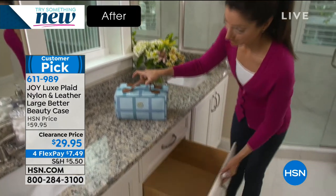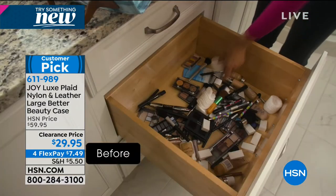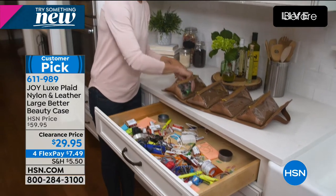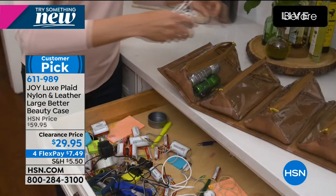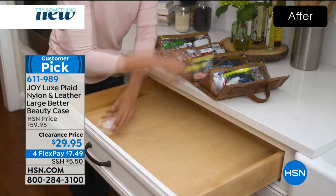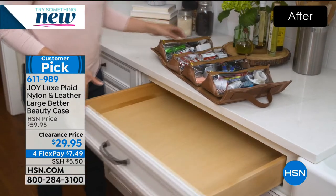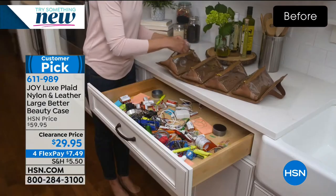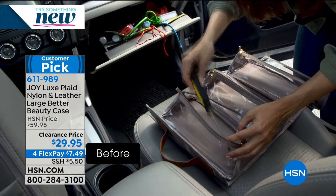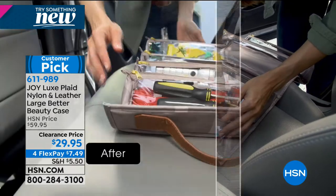You want to be organized, have everything at your fingertips, and not have a big ugly drawer. With your Better Beauty Case, put whatever you need in it — grab and go. If you do a lot of traveling, it's great to have all the little pieces in there so you can simply grab it; it's always ready to travel. If you've got kids, this is amazing for children. If you have a senior, this is fantastic to organize their medications — you can even take a pouch out and put it in a refrigerator for medications that need to be refrigerated.